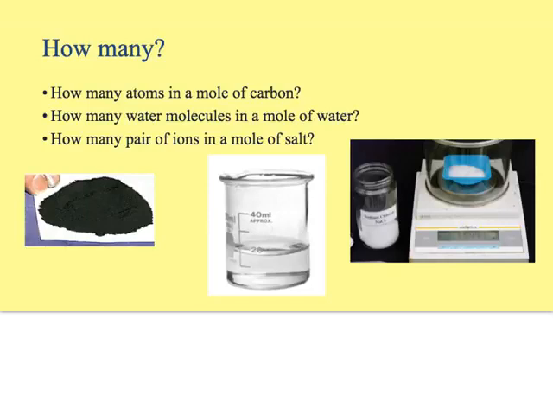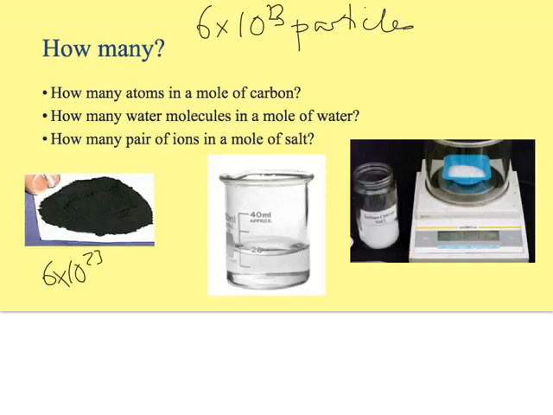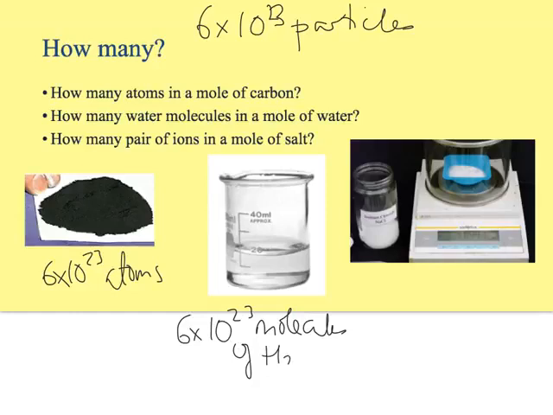So this is the point I wanted to be making right since the beginning of this PowerPoint. I'm going to labour it one more time for you. Remember, we said a mole is 6 times 10 to the 23 particles. So, how many atoms in a mole of carbon? There are 6 times 10 to the 23 atoms. How many water molecules in a mole of water? 6 times 10 to the 23 molecules of H2O.